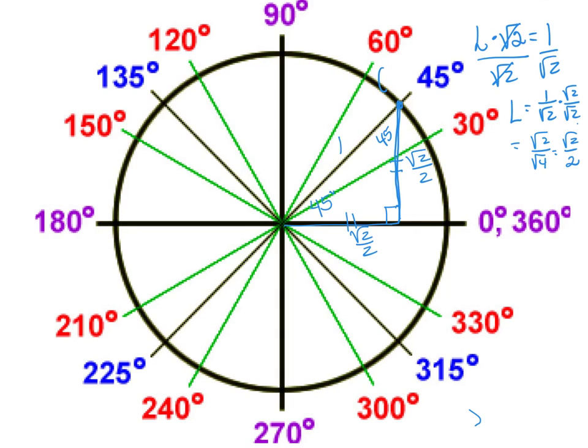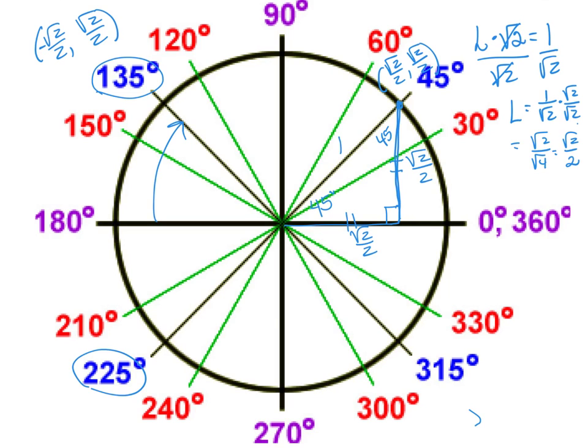So my ordered pair for 45 degrees in the first quadrant is root 2 over 2, root 2 over 2, both positive. Now I'll come over here to my 135. It's 45 degrees up from the x-axis. It's also going to have root 2 over 2, root 2 over 2. But my x has got to be negative because you have to go backward to get your x movement, to get in the second quadrant.